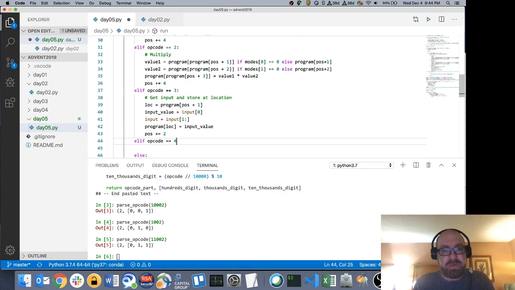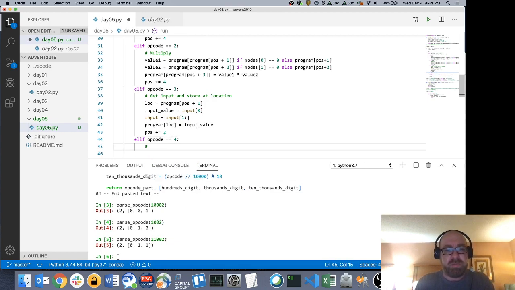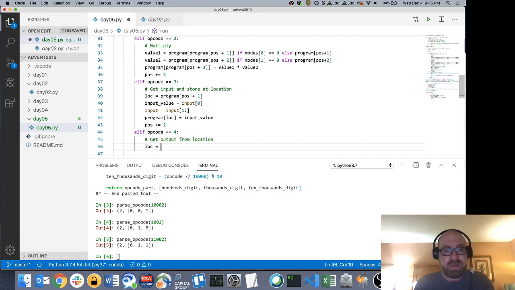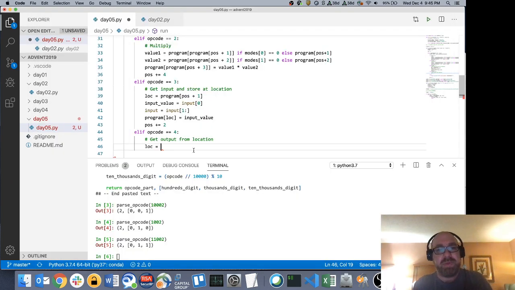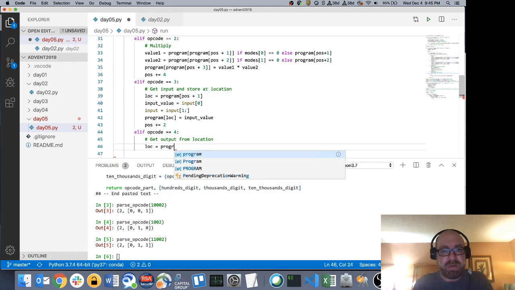elif opcode equals 4, get output from location. So again, outputs the value. Instruction 4,52 would output the value at, so it seems like that can't be immediate either. Location equals program pos plus 1.